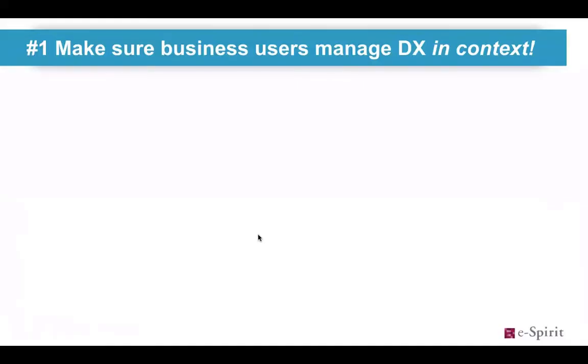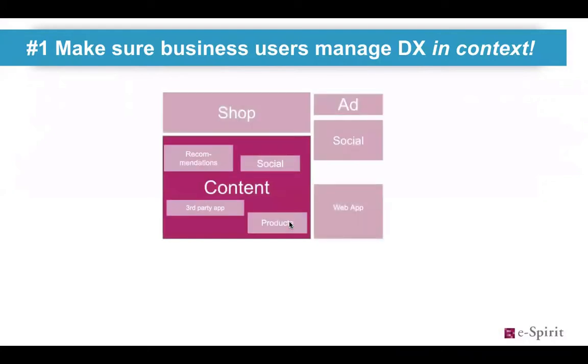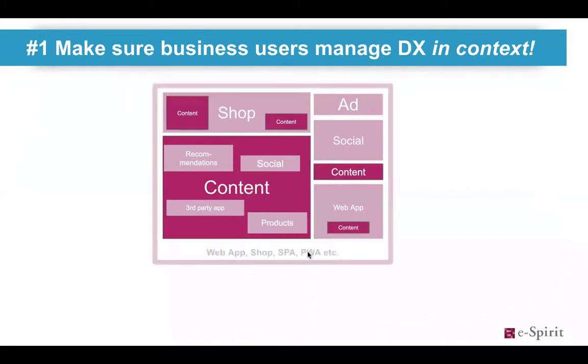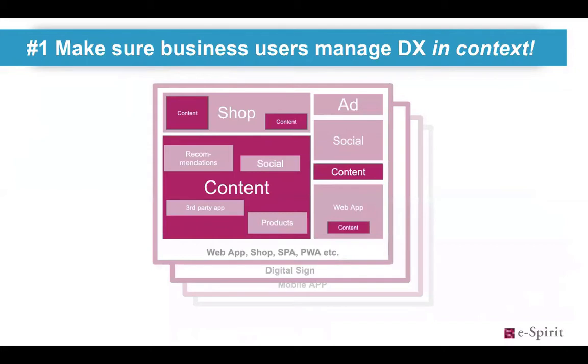One aspect is the context of the user experiences that are created. In the old world, as you might remember from the first architecture drawing, the CMS owned backend and frontend. That was one monolithic block, so it was easy to have context. But now we're seeing a world where content is not really standalone, but is embedded in other pieces of content coming from other backend and front-end tools. And all of that is nested into each other. So that can be a very complex experience in the front end, even though it is seamlessly embedded from the end user's perspective. That doesn't just happen on one channel, it can happen on multiple channels. So how does a business user keep control over the content in a decoupled and headless environment?